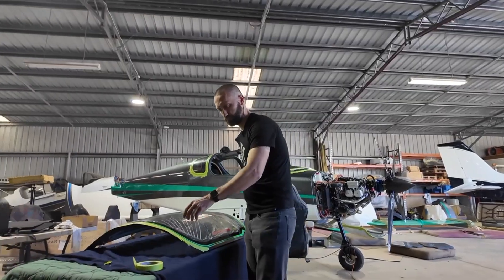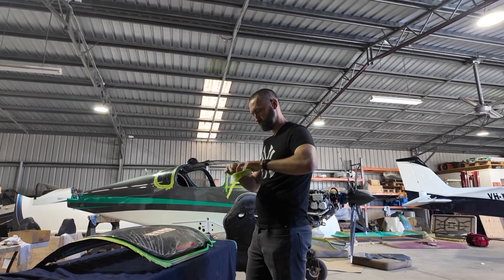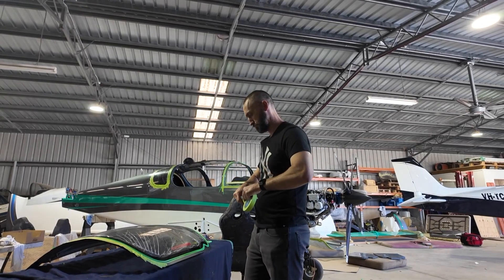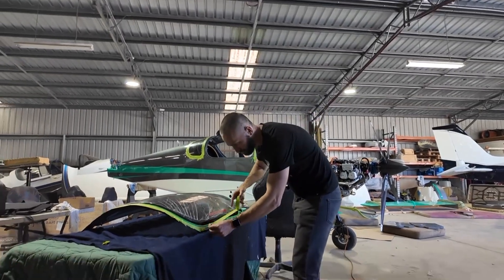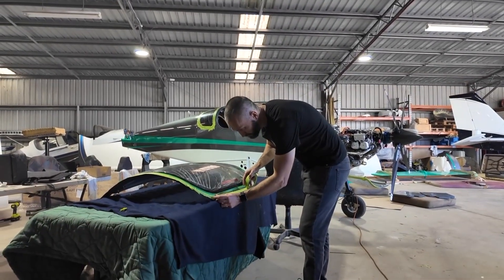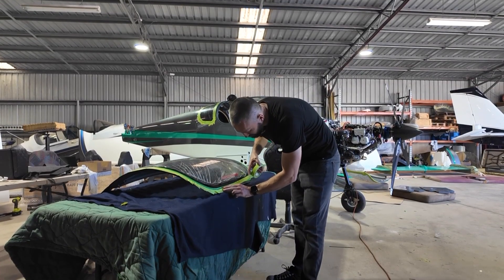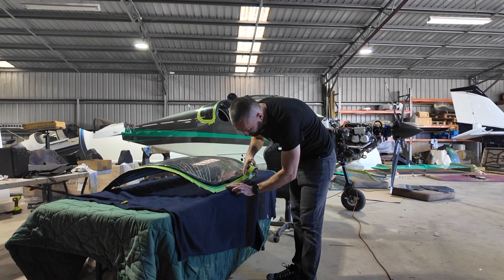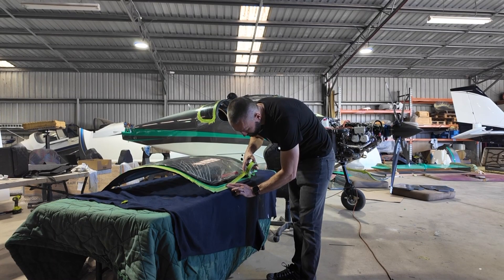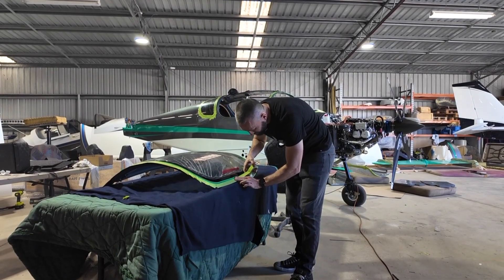Here I am working on the Sling TSI side door. This is the first prep stage — we've taped everything up so we can run a clean bead of Sikaflex after scraping out the factory groove. Sikaflex is seriously sticky stuff and it's what we'll use to hold the windscreen down as well. Once this layer cures we'll rip off the tape, reapply it, and come back with a matte black coat over the top. That not only sharpens up the look but also adds durability and protects the paintwork.